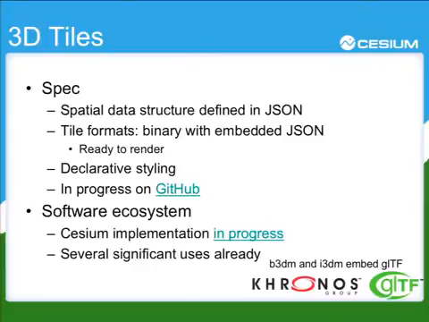The spec is on GitHub, and the spec is written in Markdown, and the spec defines a JSON schema for defining the tile set. That's the spatial data structure that defines the organization of the tree, as well as individual tile formats for the tile payload. So that's downloading batched models, instance models, point clouds, that kind of thing. The 3D model formats use glTF, the GL transmission format. That's an open standard from the Khronos group.